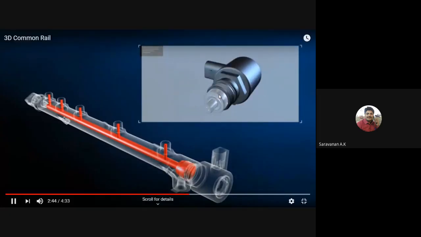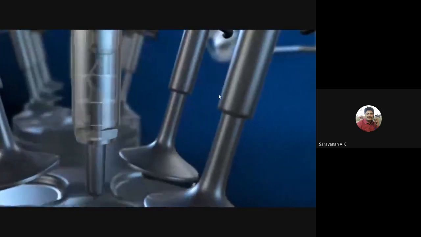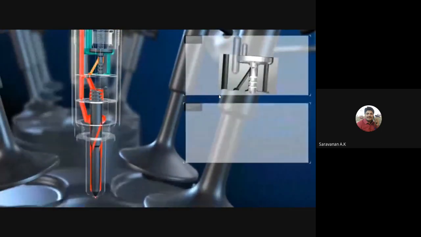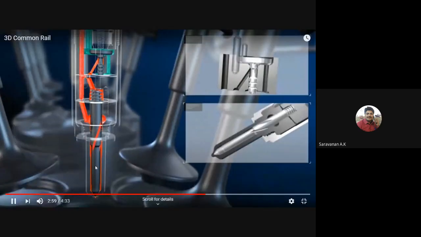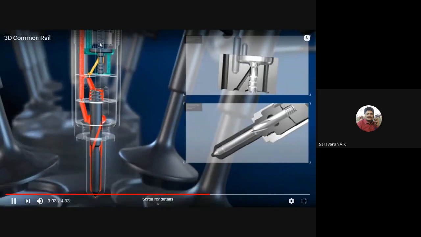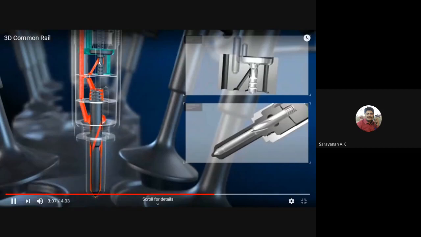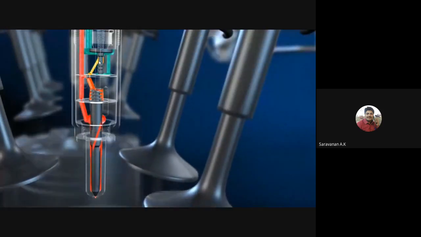Once it receives the signal from the ECU unit, it controls the pressure, right? So this is the fuel injector, which injects the fuel at a high pressure, right? The red is the high pressure one. How does the injector work? It is a solenoid one, right? If the solenoid gets information from the ECU unit, then the injector works.